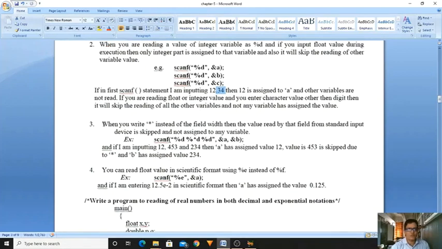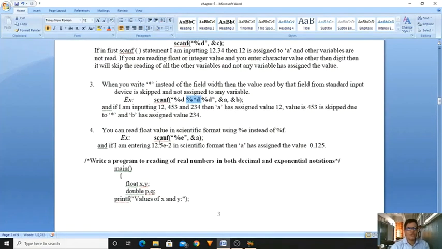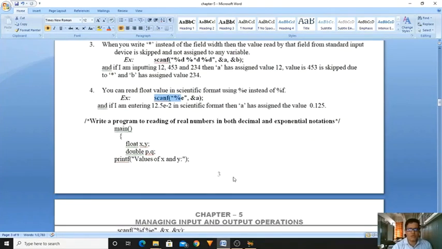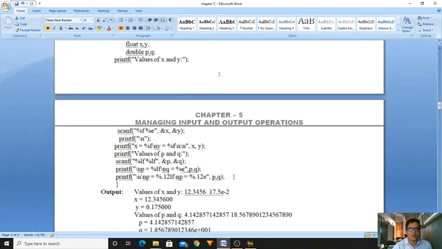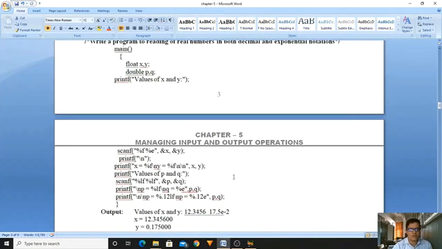If you use the third format, a star, it will skip. If you are using %*d, then it skips that value. If you use %e, sometimes to represent scientific notations, it is always better to use %e in the scanf function. Now we have one example which explains this program.